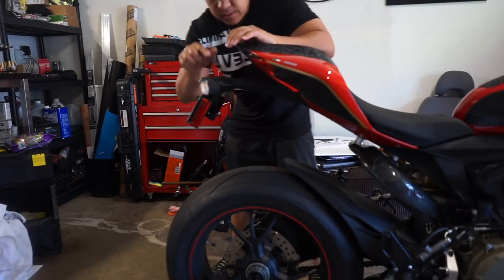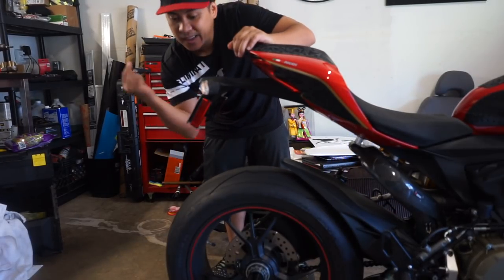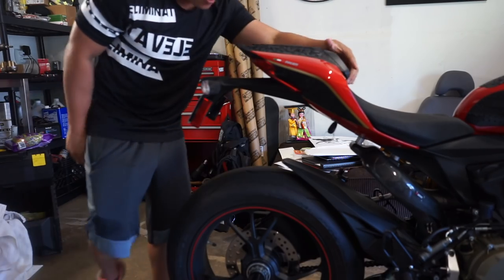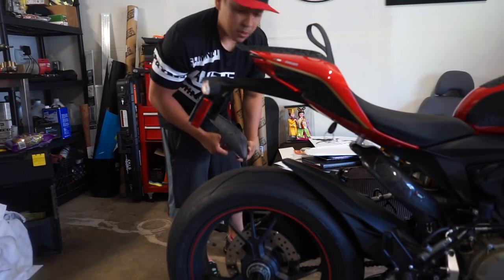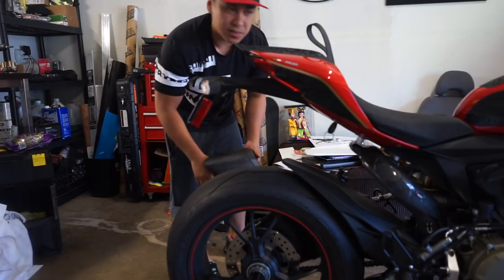All right, let's try to get rid of this crap right here. Finally got my plate. I don't have a Fender Eliminator. I'm gonna see if I can go to Home Cheapo or something, or maybe modify this to just use it. I don't want to spend.